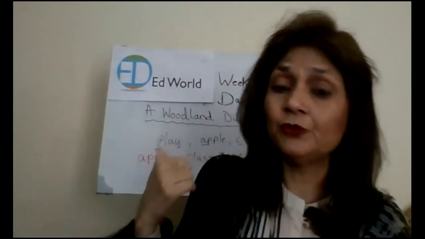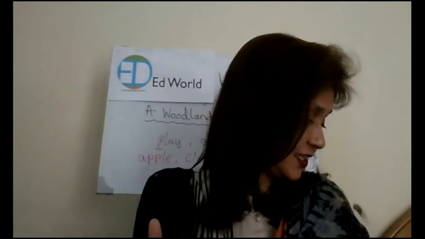All right. That means that we have done today's part, that is the Woodland Dictionary, and we have learned what we have in a dictionary, how a dictionary is written, how the words are written in the dictionary, that they are always written in alphabetical order, right? So I hope you must have understood this whole lesson, and you are going to do the homework yourself.